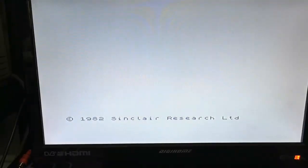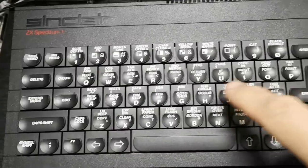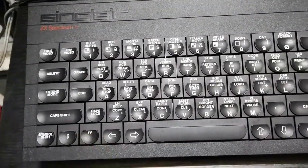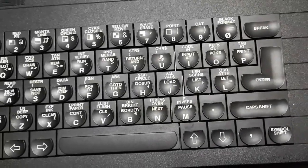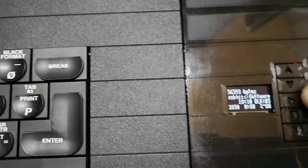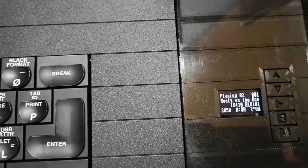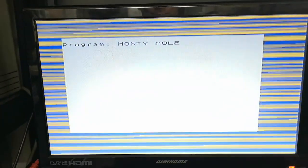Okay, so we have the normal 1982 Sinclair Research screen, and it's just load in the normal way. Press enter, as you would normally do. There's no difference at all to this. You get the normal flashing loading screen. And then all you have to do is just press the play button. And you can hear it loading in as normal.